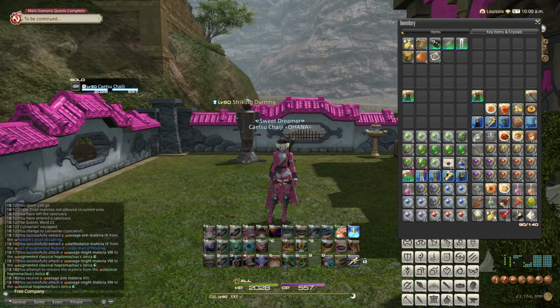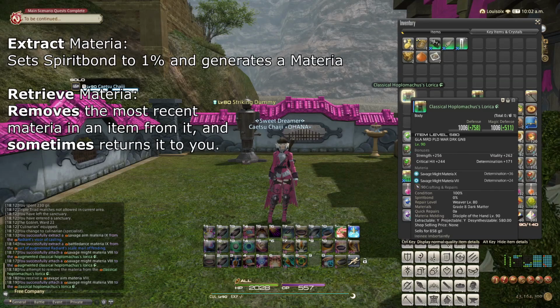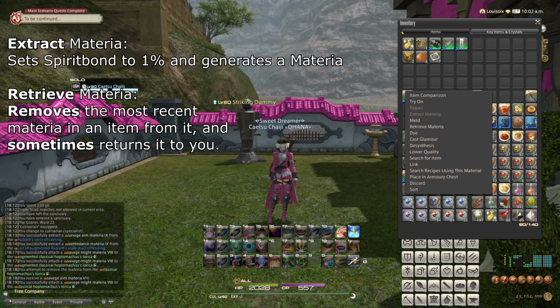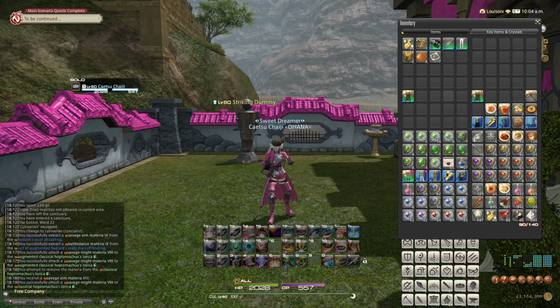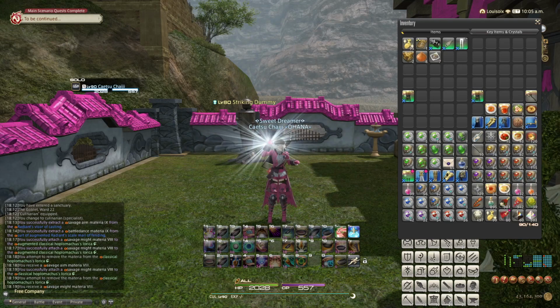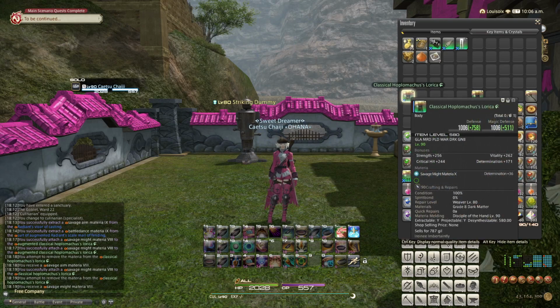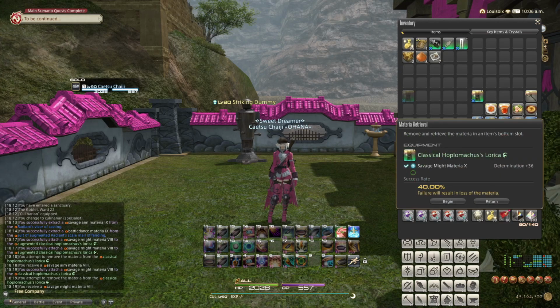Before moving on to other usages of materia, let's talk about removing materia. If a piece of equipment has a materia melded onto it, you have access to the Retrieve Materia option, not to be confused with Extract Materia. Using Retrieve Materia will always with 100% certainty remove the most recently placed materia in a piece of equipment, and you can only remove them in the reverse order they were put in, so it is better to slot in materia you know you won't replace first, and then put the more iffy options in after. This is because when retrieving materia, while it is guaranteed to be removed from the item, it is not a 100% chance that you will receive the materia.